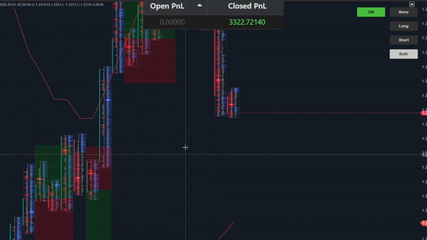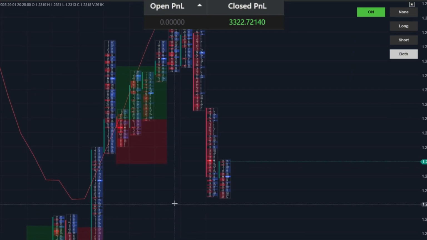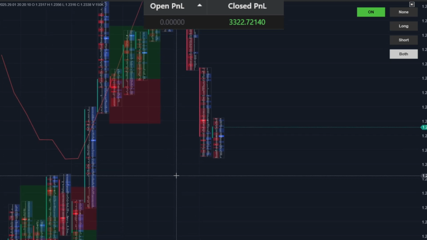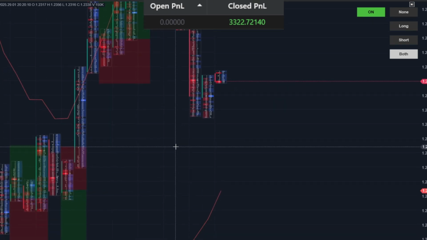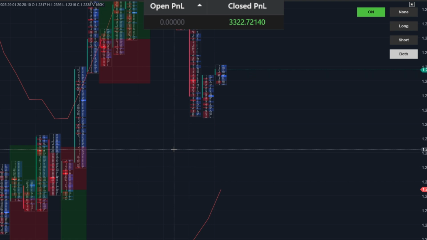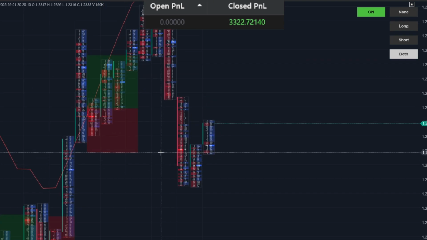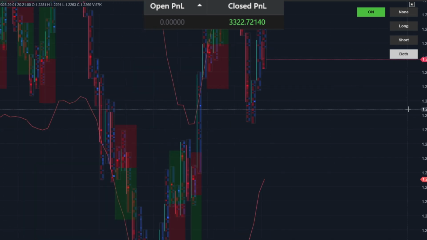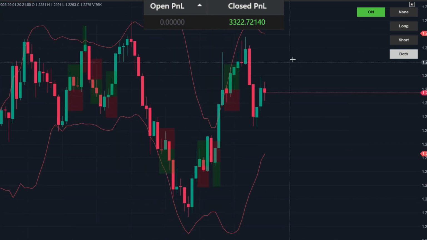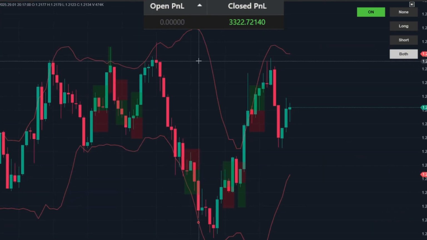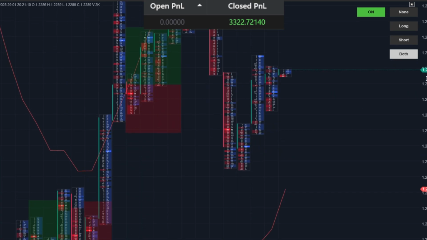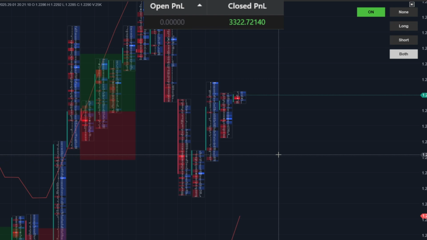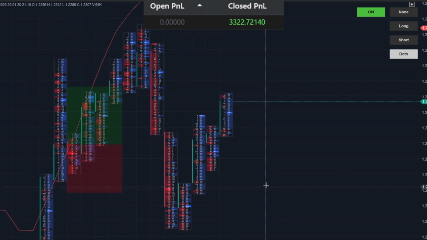You can also use the Bollinger Bands as a target for your take profits. So for example, if I get filled short here, I can use the lower band as a target for my profits, because if price is bouncing between these two levels, you can expect price to reach either the upper or the lower band. But that's not always the case, so I personally like using the risk to reward ratio method, but there are reactions at certain levels in the price action. You do need to be aware of where price can reverse.